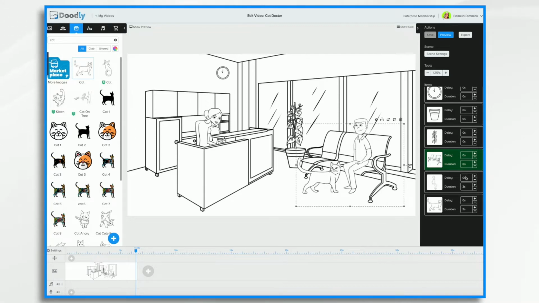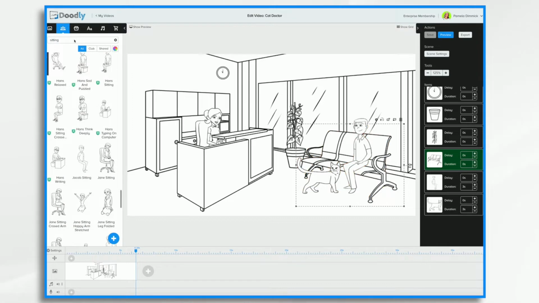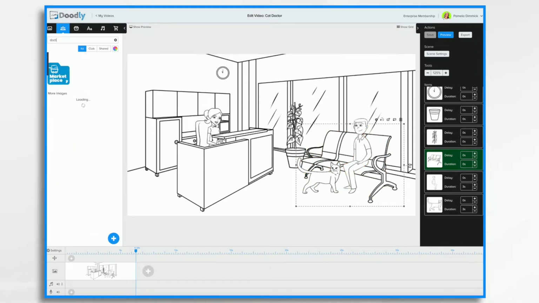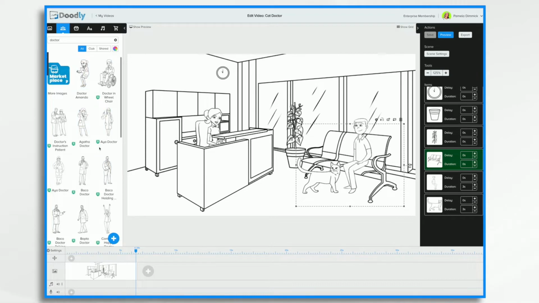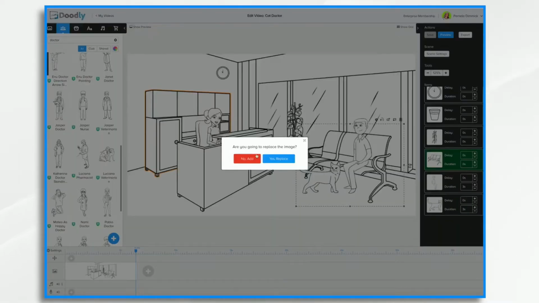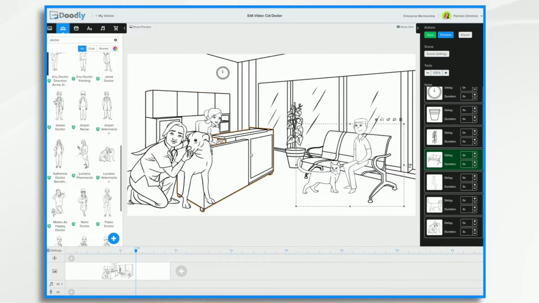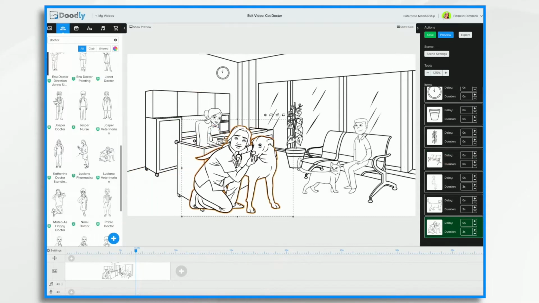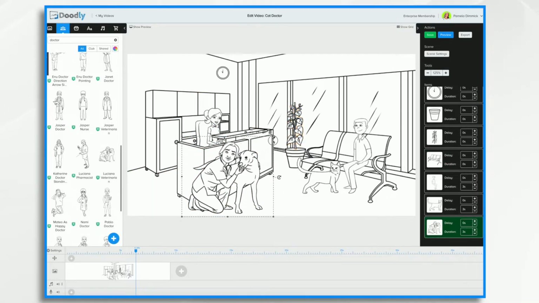But what about the delay? What is that? What's an example of that? So let's say we have a veterinarian and we want him to come in after a few seconds once these guys are drawn. So let's go ahead and find a veterinarian. I'm going to type doctor, and you'll see we have some doctors. Here's one with a dog, so I like that. So let's bring her in. I'm just going to add her because I don't want to replace what I have selected, so I'm going to click no, add. And maybe we'll just have her come in over here.